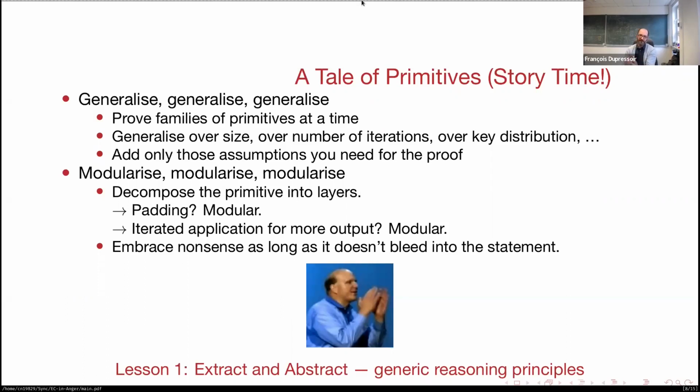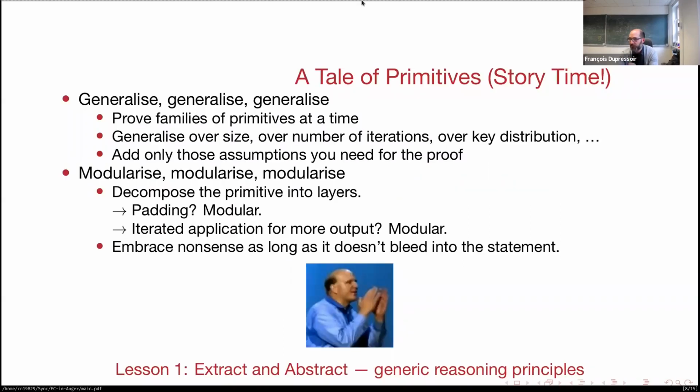But if you try to immediately build a polynomial time reduction for that, you would be there for years trying to formalize it. Whereas just doing a rejection sampling, accepting that sometimes it's going to take a bit longer than poly time, and then saying, if it does, I'm going to cut it and accept that my simulation will not be perfect and sometimes will fail, then you immediately again free yourself. So you take a nonsensical intermediate step and then take a step that makes it make sense again. And that's really freeing again, and is the thing that gives you those generic reasoning principles. And that's really, really useful to get to.